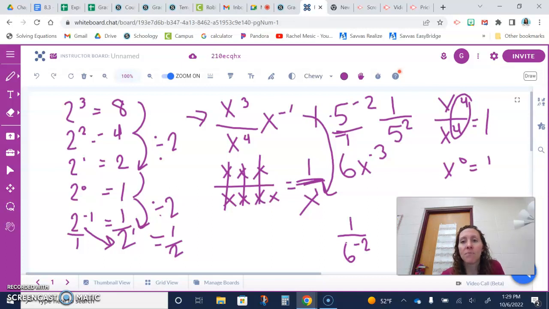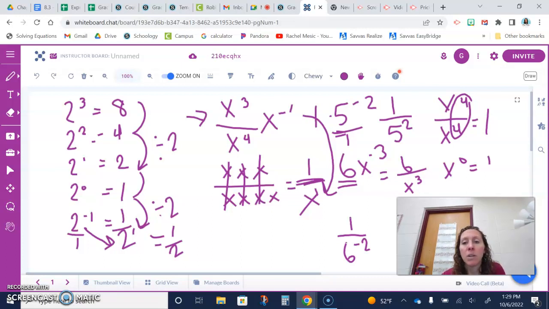All right, for the next one, ooh, this one has an extra 6 with it. It is 6 times x to the power of -3. They're two separate things. So we would keep the 6 up on the top, but we would bring the x down to the bottom, and then the exponent would then be positive.